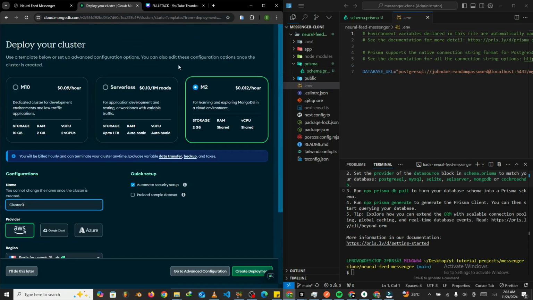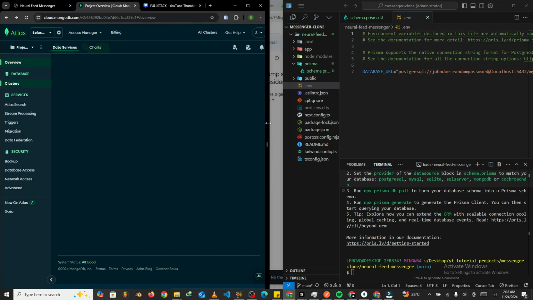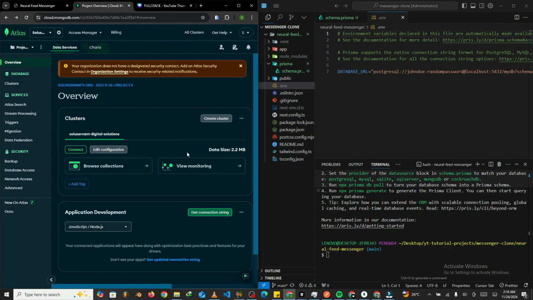Since I've already done that, I don't have to do it again, so let's just take the link. I'm going to assume that you have followed the steps to create your own cluster in case you are new, and then you should see this, which allows you to connect.